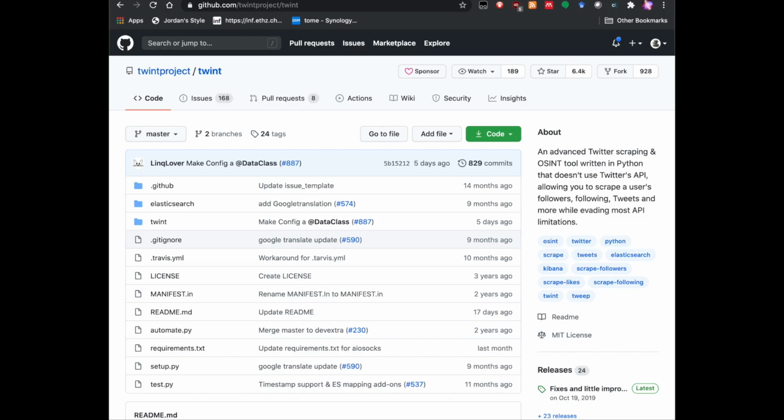And there are other kinds of scrapers as well. Twint is a good one that we'll talk about later that uses Twitter and its web environment to scrape and avoid Twitter's restrictive rate limiting, which prevents you from going and viewing potentially all tweets from a particular user or all tweets over time from all time. We'll talk about this more in a few minutes.